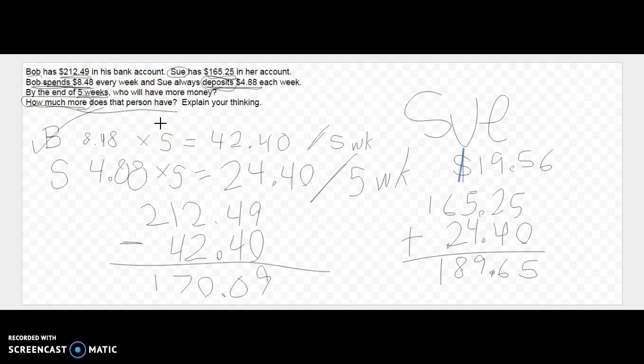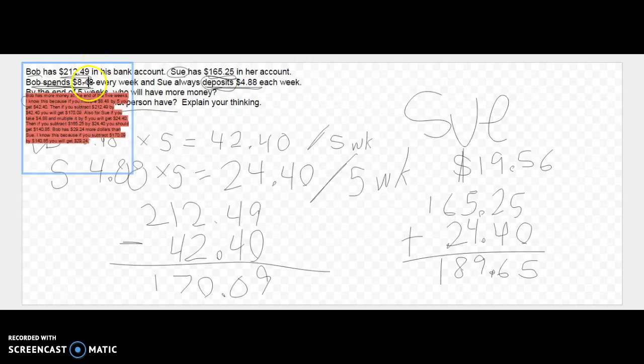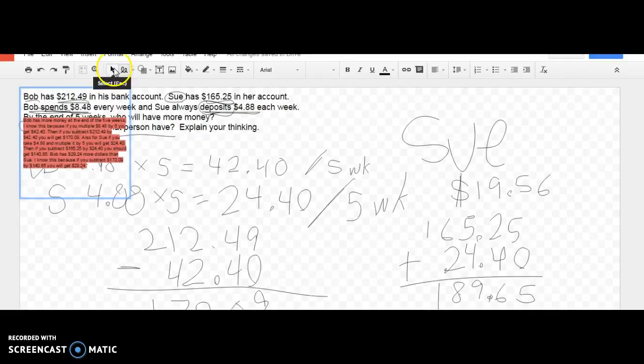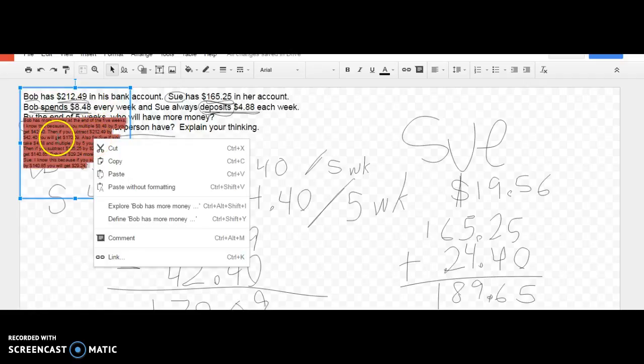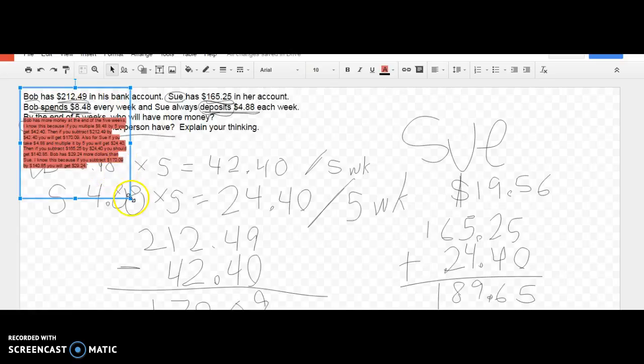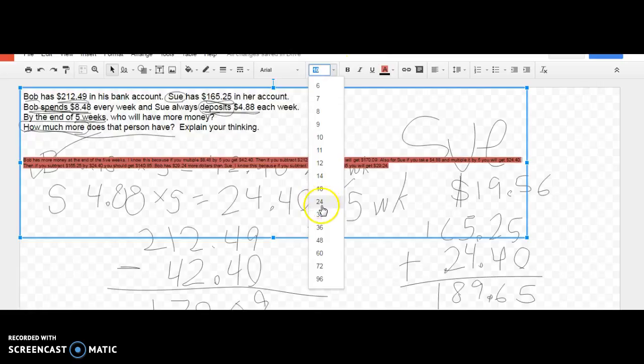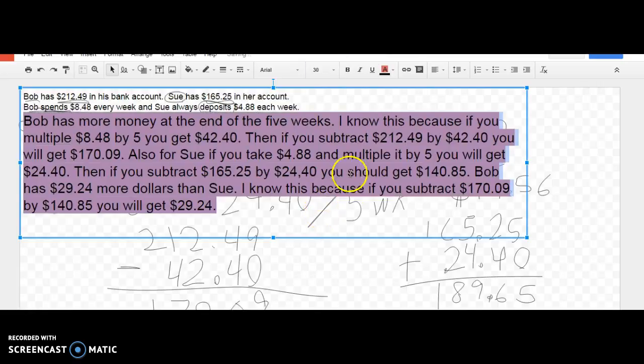Take a look at work that someone did here. I need to expand that. How do I do that? Let's see. There's my arrow. Okay. So I'll go in here and make this text bigger. How did I do that last week? I went there, and there it is. Okay, text size. Blow this up really large so you can see.